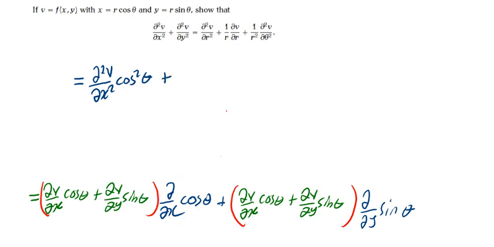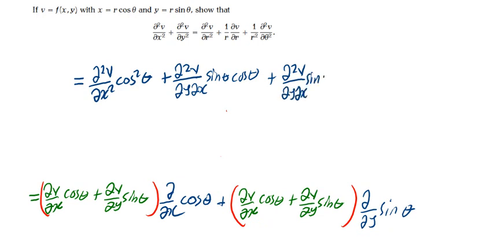That's going to be plus second partial of v, then you're going to have a partial of y, partial of x. This is going to be sine theta cos theta. When you apply this cos and that sine there, then you get to this one. So this is going to be plus, we multiply this one by this one, that's going to be a mixed partial, second partial of v, then a partial of y, partial of x, sine theta cos theta.